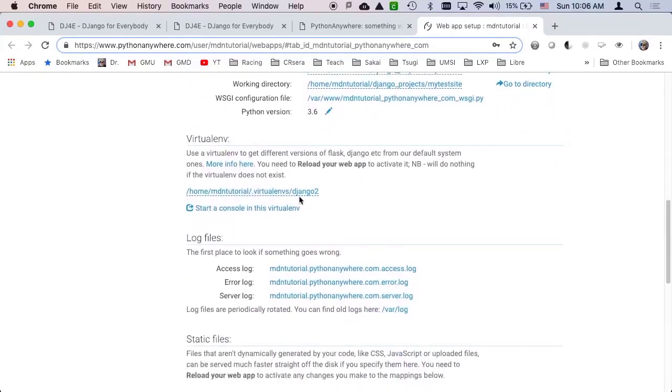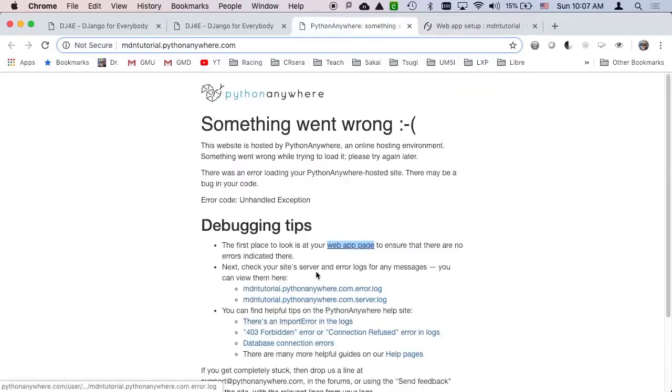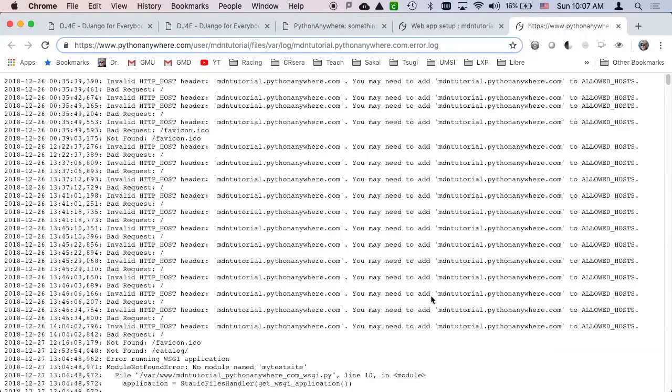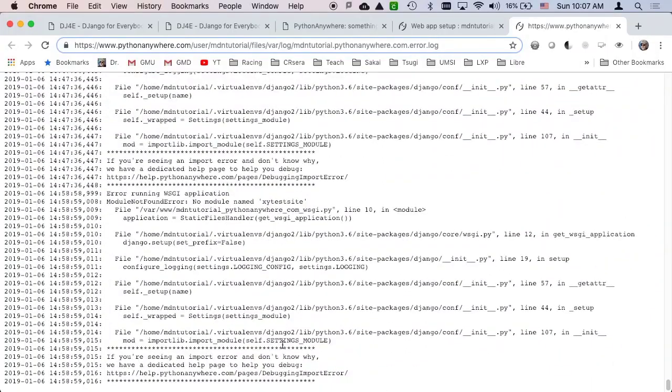okay? And so the first place to look if things go wrong, and it tells you this right here, is this error log or the server log. If you're having trouble starting up, I always start with the error log, open link in new tab. Now, I've been doing this for a while, and this is showing me all kinds of errors that I've had for the last over a month now that I've been playing with this. And they do rotate the logs, but the logs stick around a long time. So you've got to always go to the very, very bottom, right?